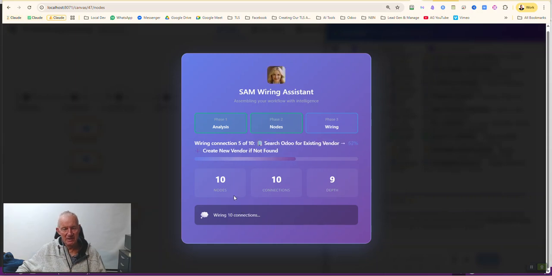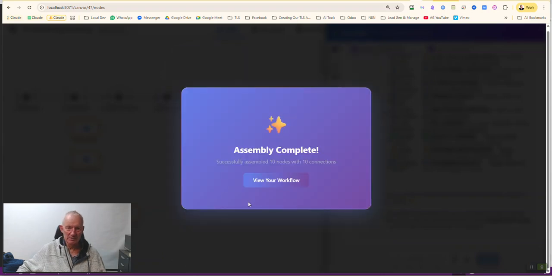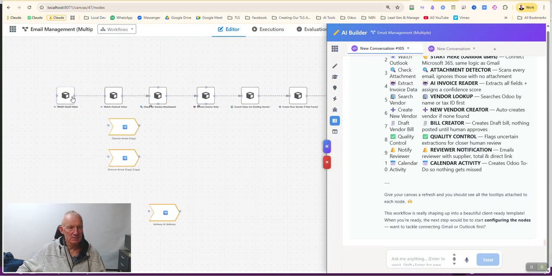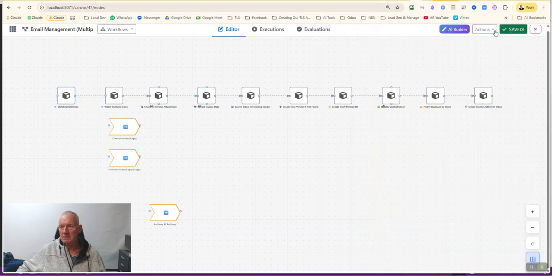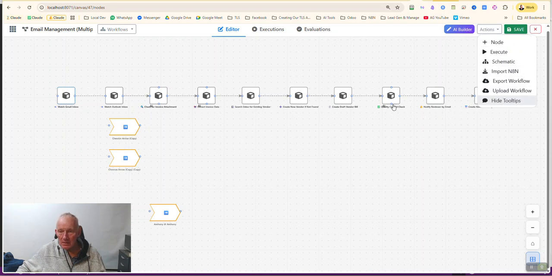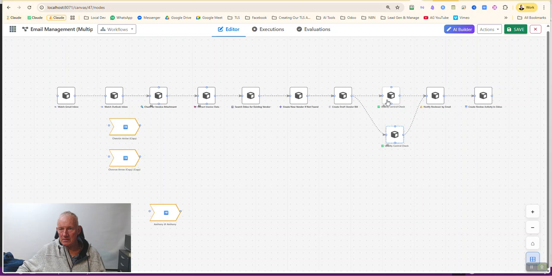I'd suggest it's going to create an overlap now, but this is building it out. Not sure whether that actually worked.